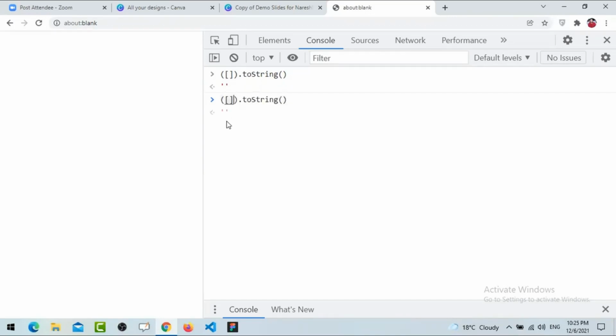What if you pass 1 here? You will get '1', even though you are passing an array. If you pass 1 comma 2, you will get '1,2' as a string. If you pass 1 comma 2 comma 3, you will get '1,2,3' as a string.